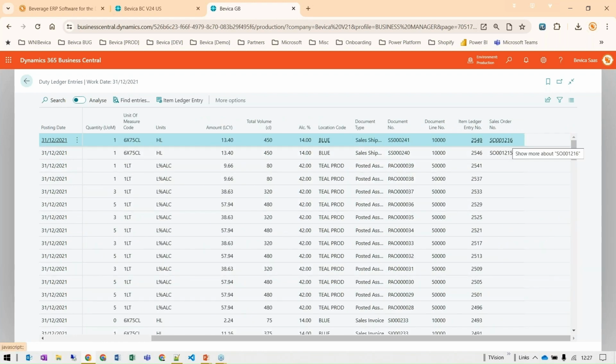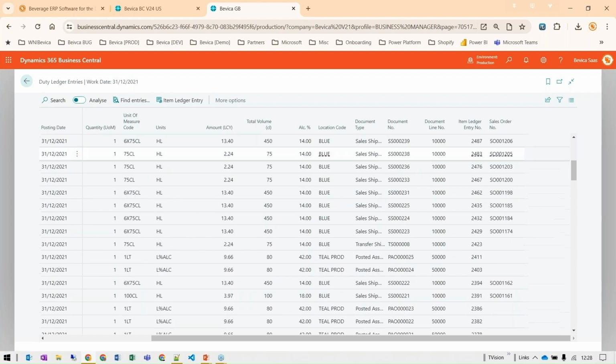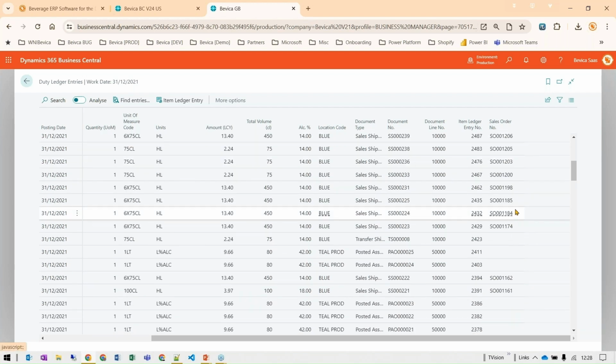So when the warehouse sends you the deferment or the report of what duty's been posted, they will give you a reference, so we can easily match that. So it's easier to say that the line the warehouse is telling us about is the line that we've got here in our duty ledger.